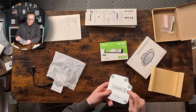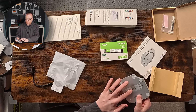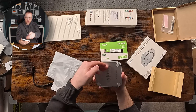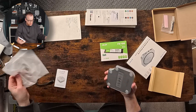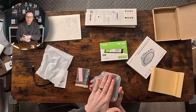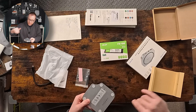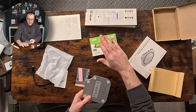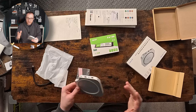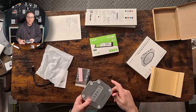Underneath there's a section that comes off to allow the M.2 SSD to plug in. Simple instructions on the back of the hub show you to unscrew it, insert the SSD at an angle, and close it up. There's also a silicon strip included which lays on top to close the gap, prevent rattling, and reduce movement. I'll install the M.2 SSD now and then take it inside.